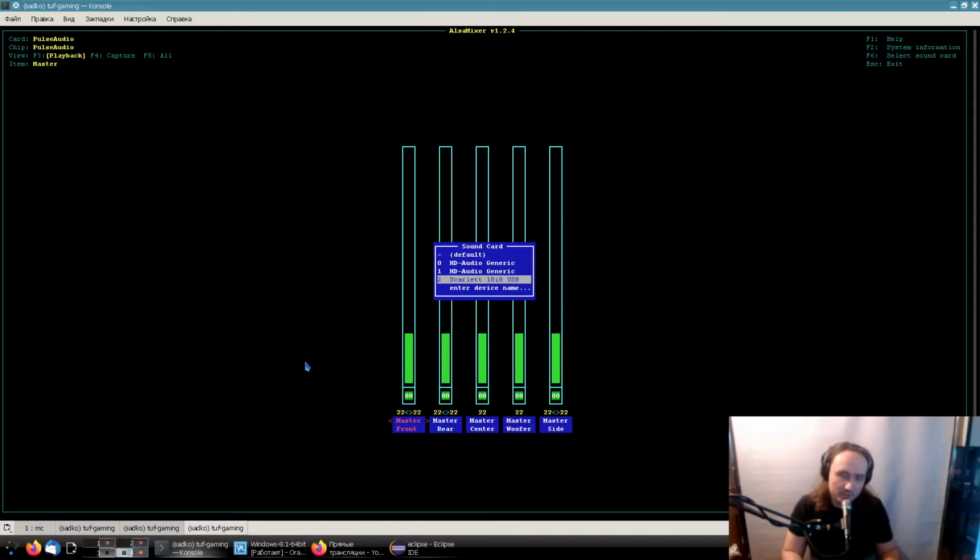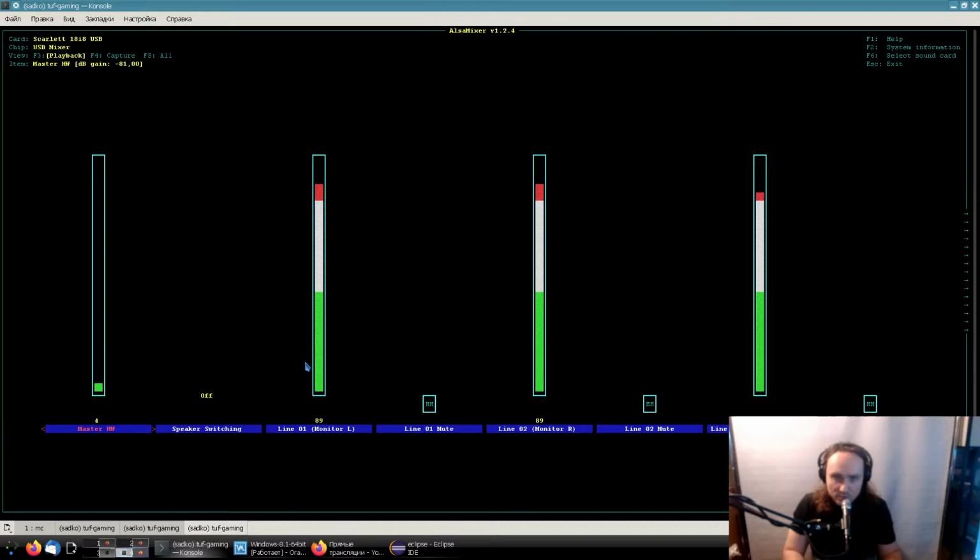It's a Scarlett 18i8 USB. 18 means 18 inputs, and 8 means 8 outputs, that's how the devices are numbered. And what we can see here, there's master volume. It doesn't work at this. Oh, I rotate the wrong knob. Yes, it works. I rotate the hardware knob on the device, and it works.